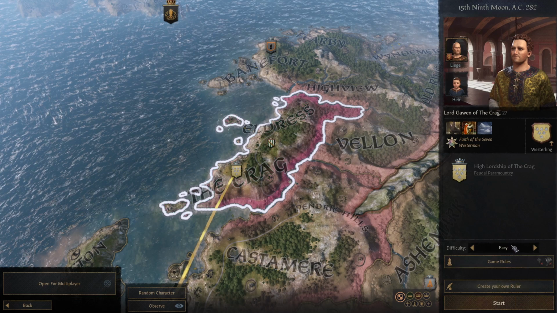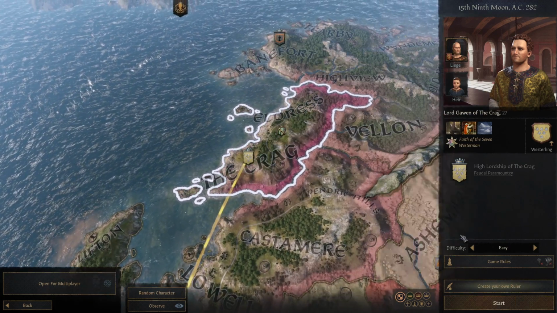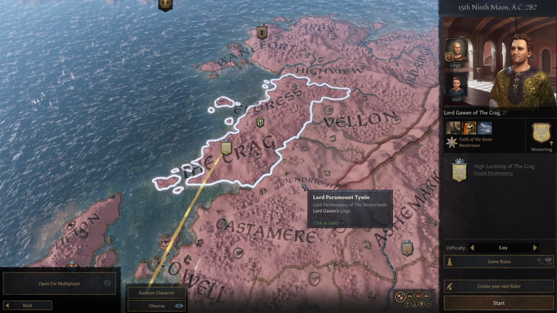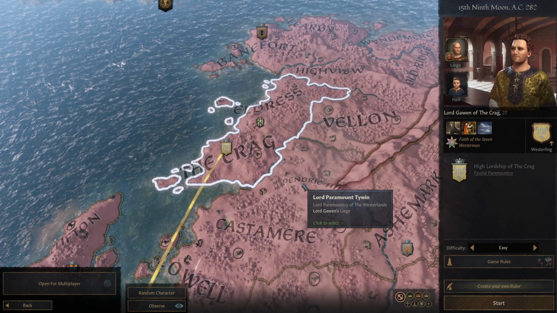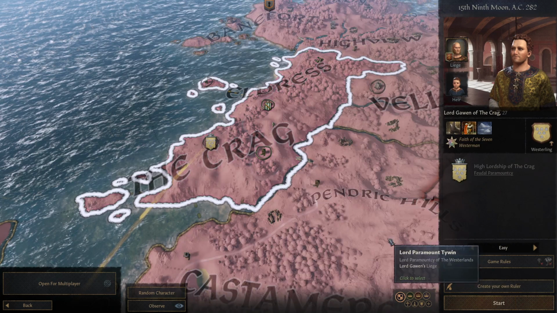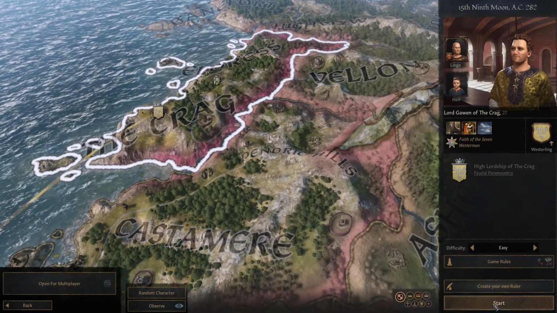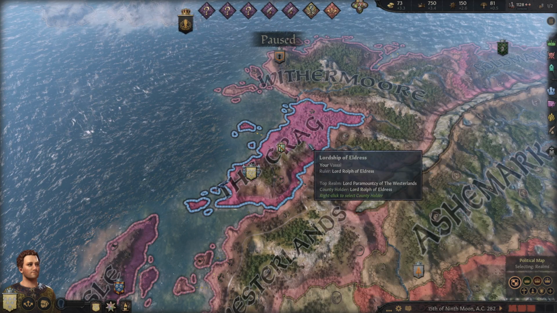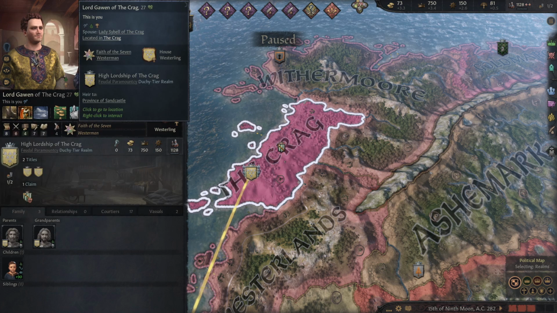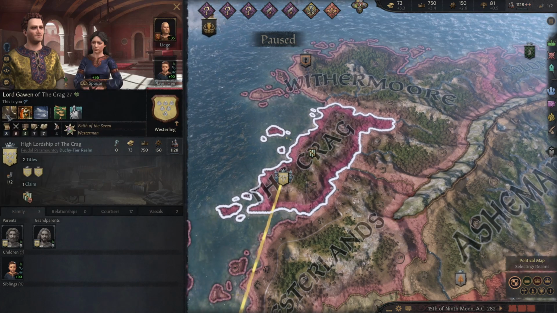So anyways, we're going to be Lord Gawen. I'm going to keep things on easy with the default rules, just as I get started here. Over time, I'm going to crank up the difficulty, but I don't really play for the challenge. It's more role-playing and that kind of thing. So I'm also going to try to role-play in the sense that I'm going to try to make decisions like Lord Gawen might make.